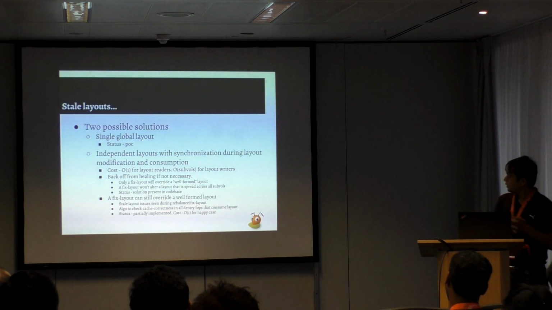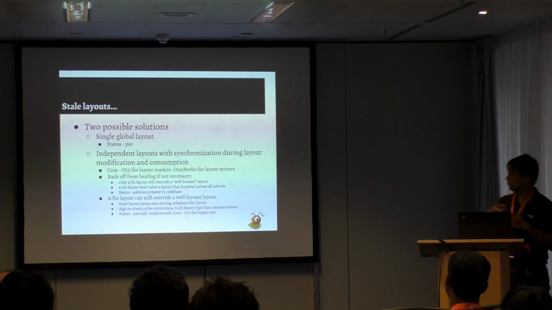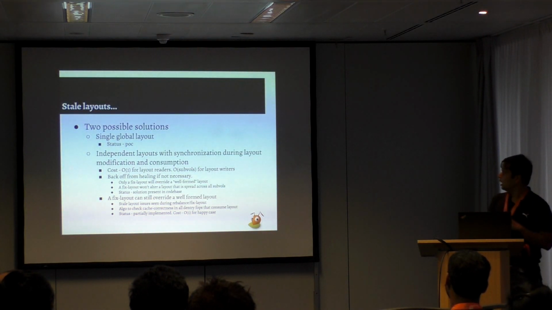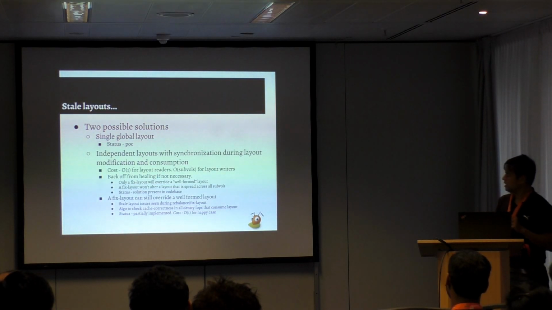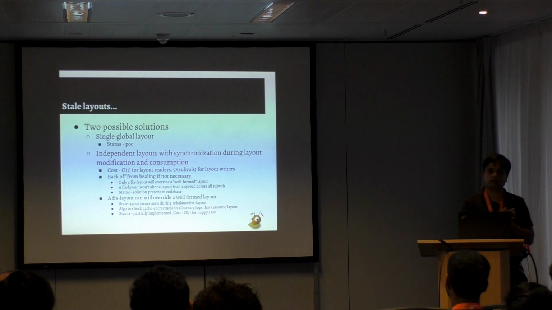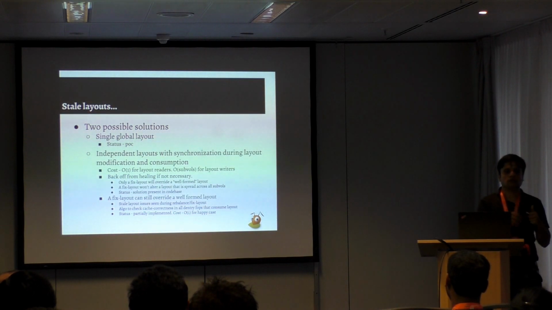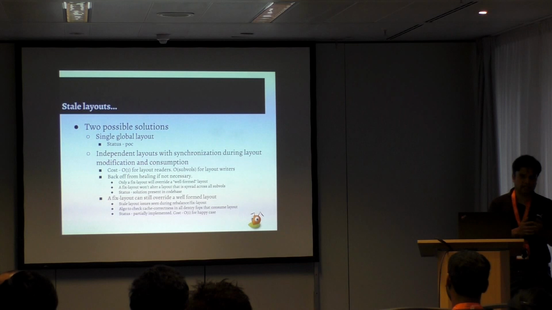For the stale layouts, there are two possible solutions which have been proposed, and one has been partially worked on. The first one is borrowed from DHT2: a single global layout for all the directories. In that case, you may not even need to store the layout on the backend. Since you are not storing it and are always deriving the layout, there is no question of staleness here.